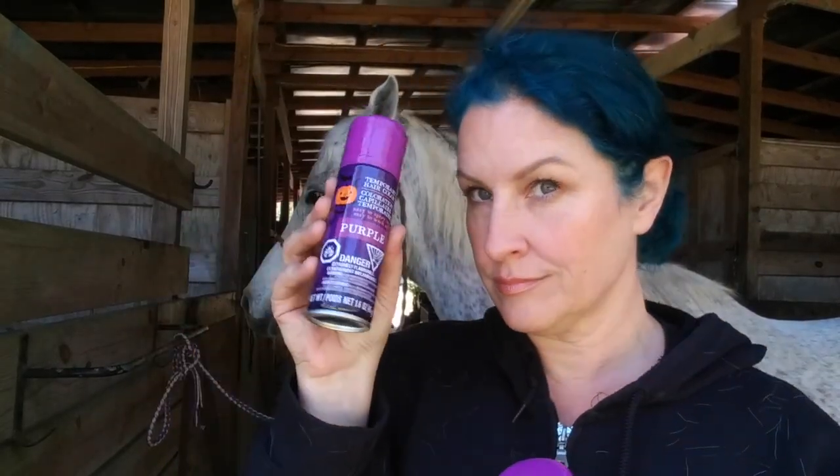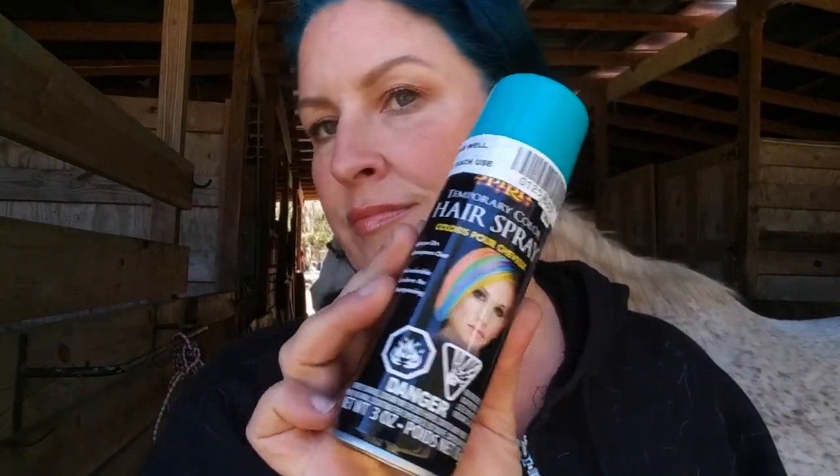The other type of temporary color I am experimenting with today is colored hairspray. Again I've got two different kinds. One is from the Dollar Tree — I picked it up last Halloween where they have the Halloween hairspray. You can only find it there at Halloween, so Halloween stuff should be out in retail stores in the next month or so. The other kind is also a Halloween find but I found it at Spirit Halloween and it was four dollars. I'm hoping since it costs four times as much it's going to be four times better — more coverage, better color, longer lasting — but we'll see.